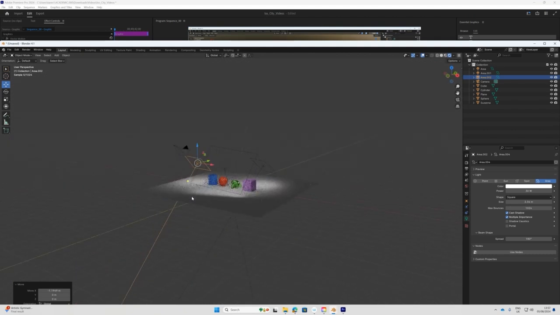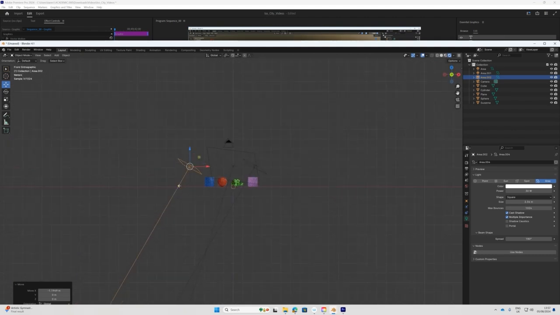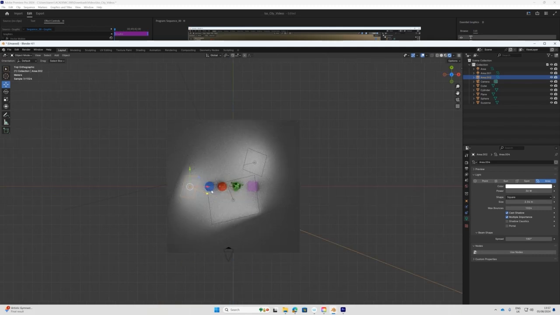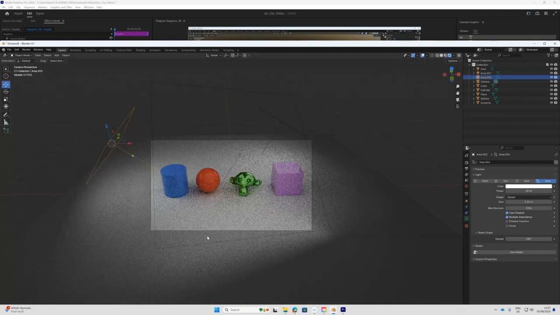And then just move this way a little bit. And then 3, I'm just moving to go to orthographic. I keep pressing 1 for my front view, 3 for my side view, and 7 if you want a top view. Okay. Maybe something like this. Okay. Let's have a look. Press 0 to go to your camera view. It's very subtle and it's just a little bit of light there. It's fine. Yeah, I'm happy with that.